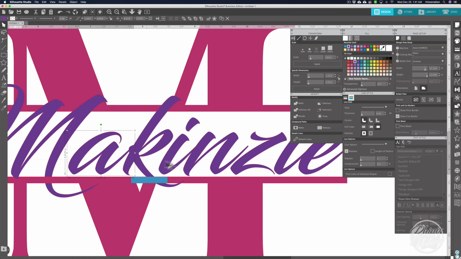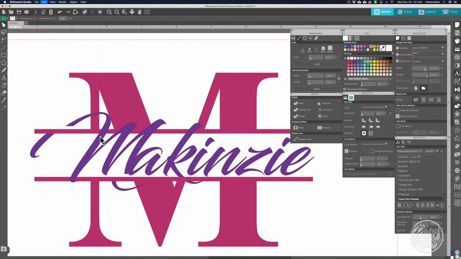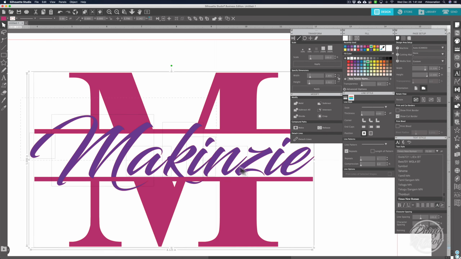The A is still connected to it. So now I can grab this and the K and subtract. That looks a lot better. It comes around just on the right side of that corner. So that looks a lot better. So now all these are pieces. So let's just click and drag and select all of that. And we have the M selected too.